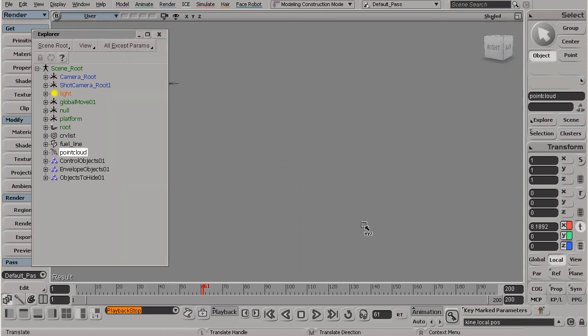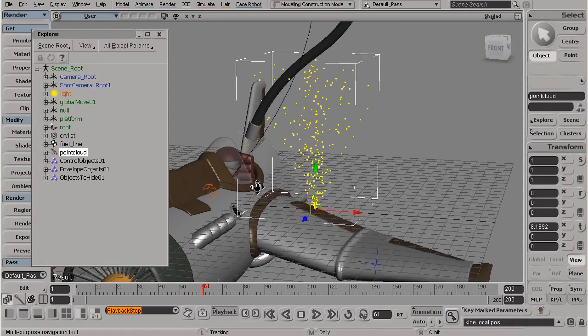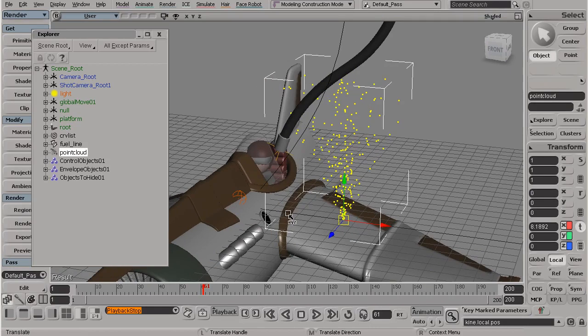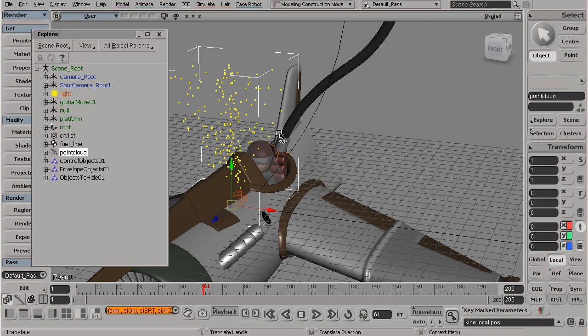So I just drop back to my user camera here so I don't get the camera shift whenever we hit the play key. And we can see our point cloud is now offset from our null emitter. So again, we usually do not want to move the point cloud. So I'm just going to go to my transforms and I'm going to reset them. Instead, what we want to do is to move our emitter.